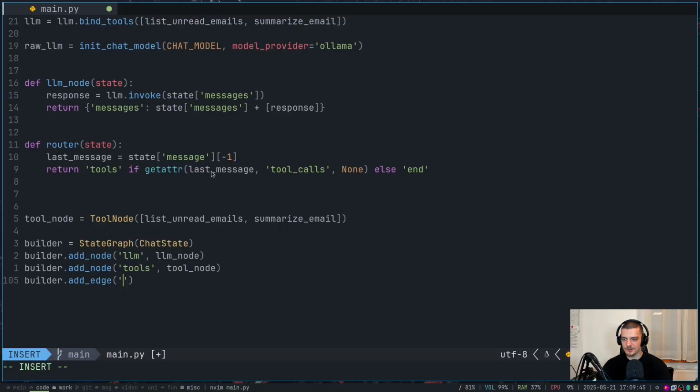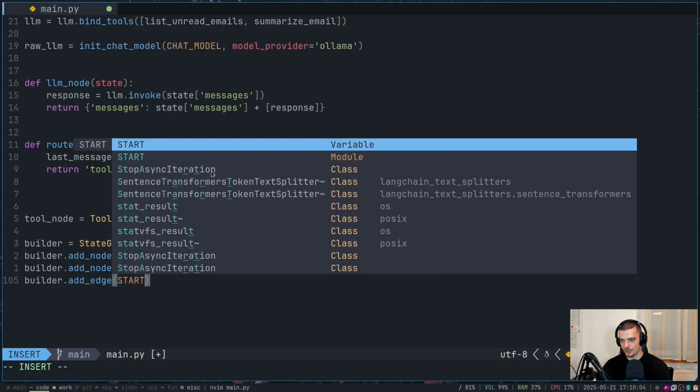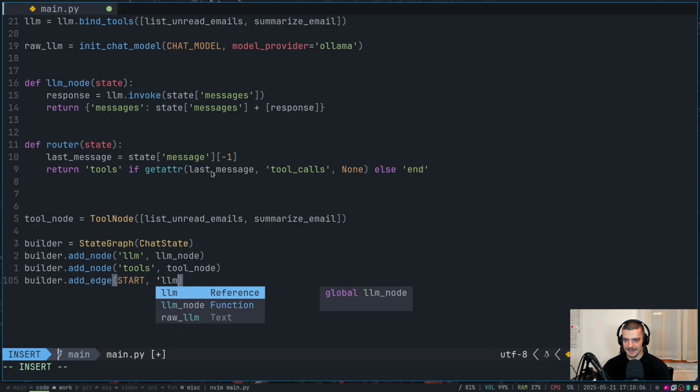So again, everything we do here is what I showed you in MyPaint. We have the start state, which we're going to add here in a second. We have the start state, we have the LLM node, we have the tool node, and we have the conditional router. So we're going to say now here, the first edge is from the start state to the LLM state. So from start to LLM. This means that we start a process, we go to LLM, we get a completion.